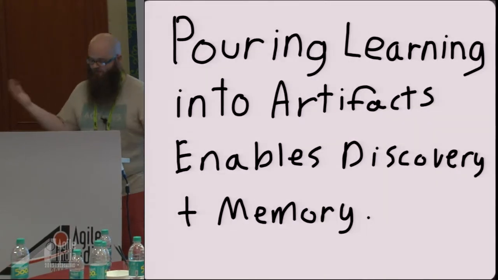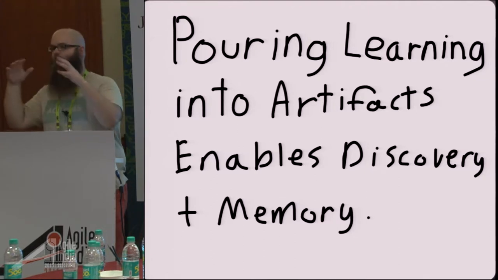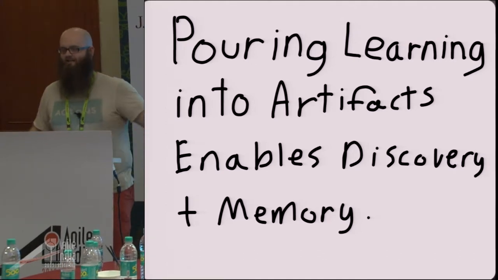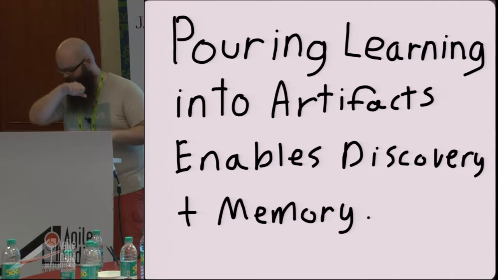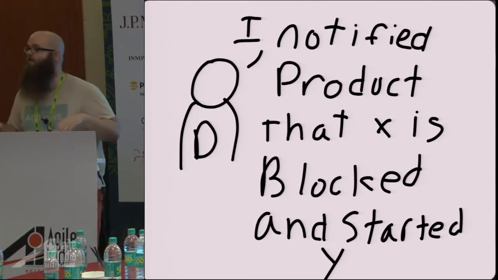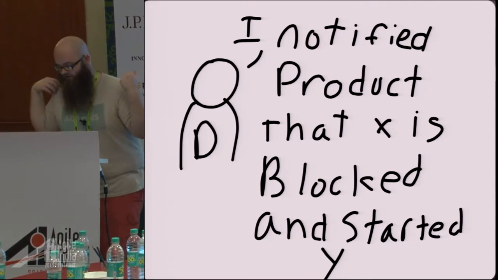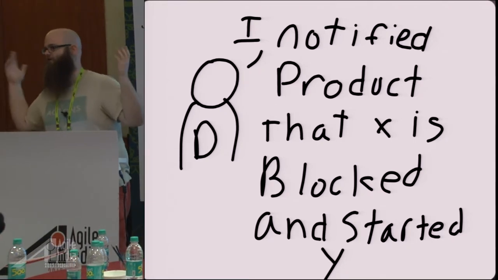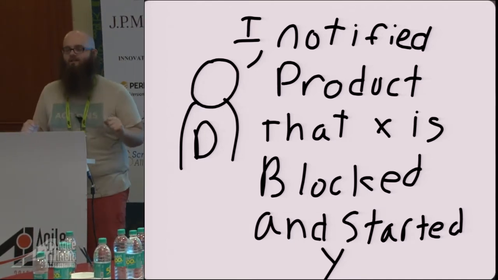Because then what happens is you get this ability to have discovery and memory. We move past tribal knowledge. We move past this history of, well, back in the good old days before we had 25 people, there were two people on this team and they built it this way. You also get this really cool interaction flow where if the expectation is you're asynchronous, you're never blocked. Never ever. I notified product that X is pending their input on it and so instead I started Y. Which might be, maybe I'm gonna read a book about closures, core.async functions or whatever. But I can immediately switch off of the task that is blocked and switch on to a task that is also valuable but is not that.